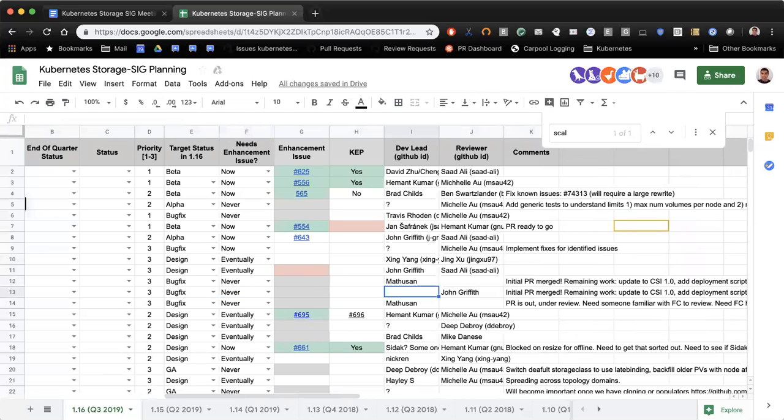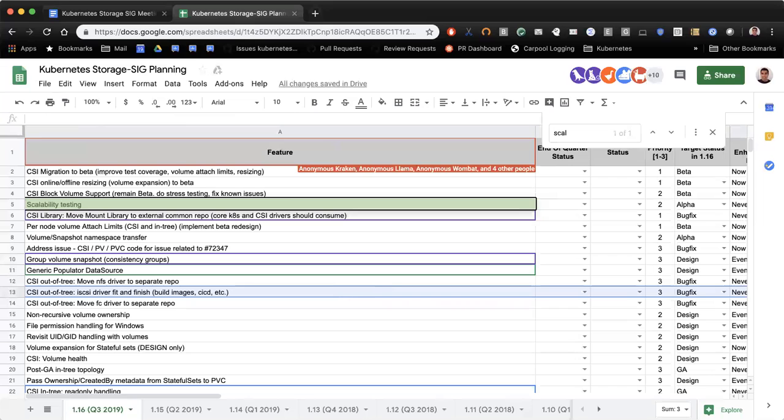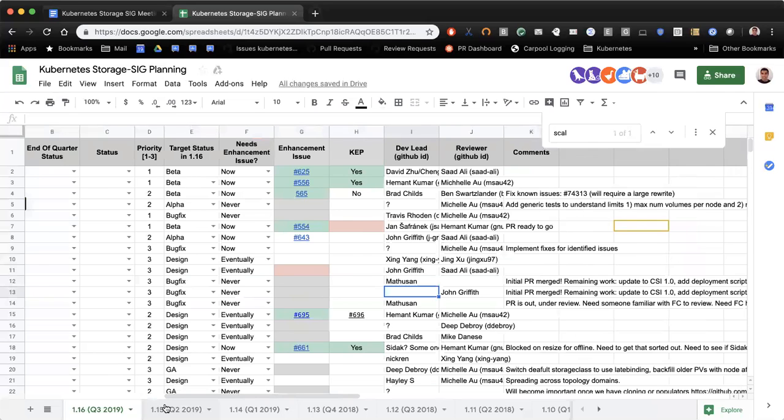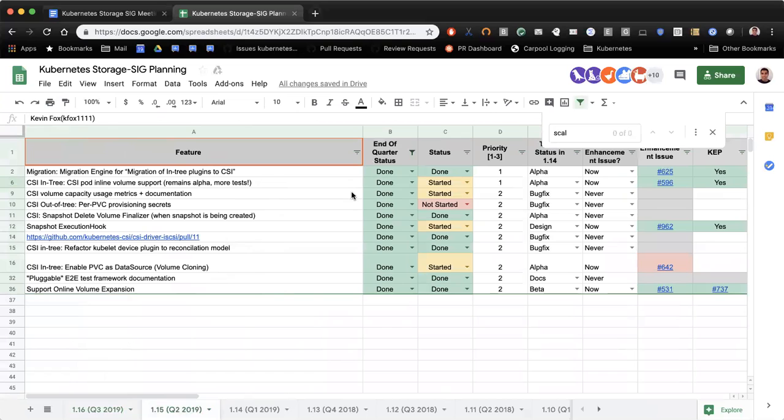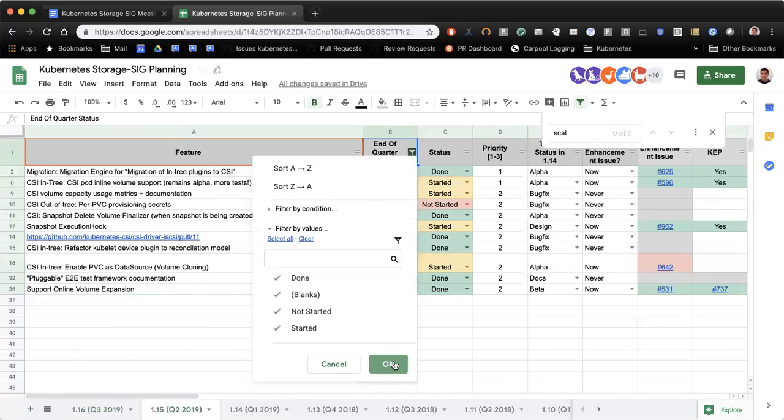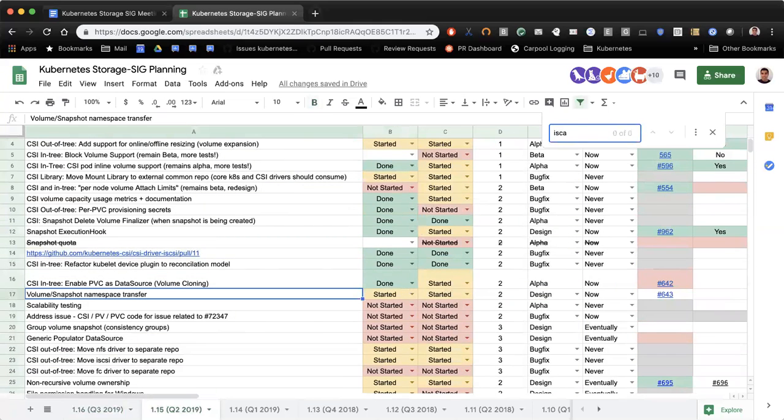Is Misaki the right person to work on this? It's up to him. Misaki? Which task? The iSCSI driver, adding CI/CD, making the build image and all that kind of thing. I think the build image part was already done. I guess Patrick is doing some kind of work about testing. Is my understanding correct? I think we might have to figure out how to test iSCSI, because I think it requires the environment to be set up correctly, which may not be the case in our current testing framework. Right.